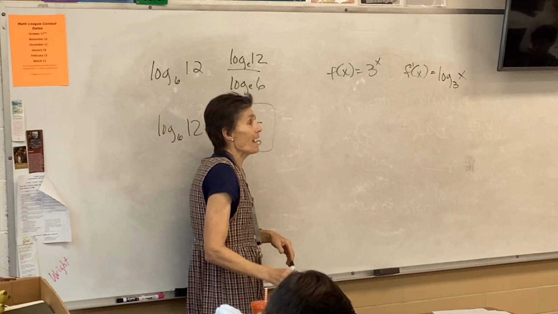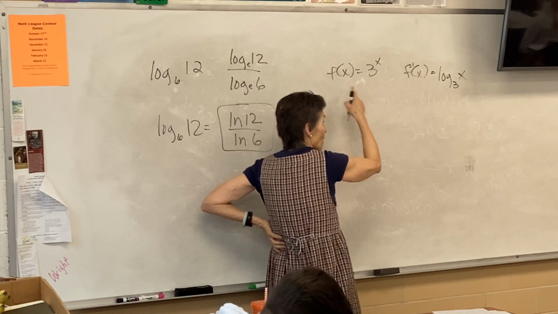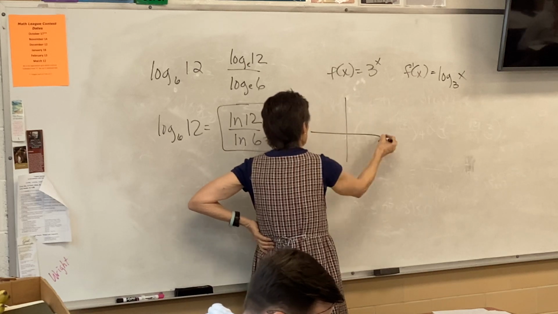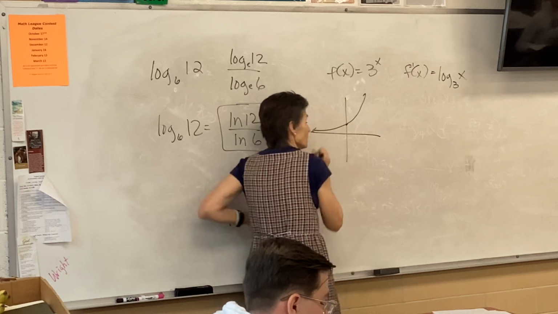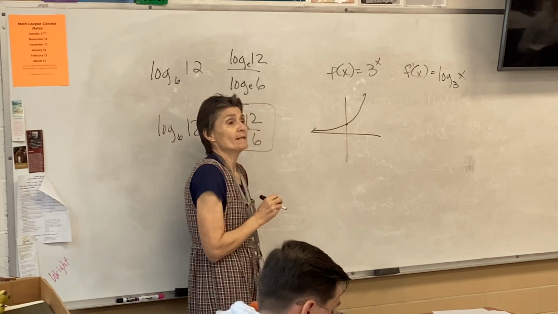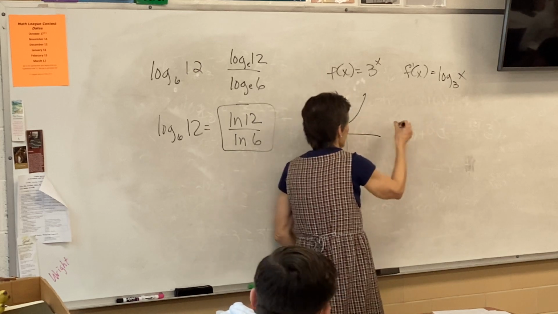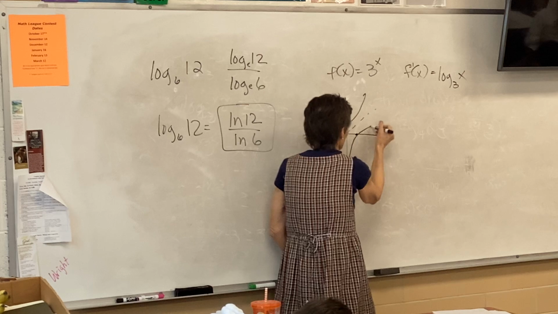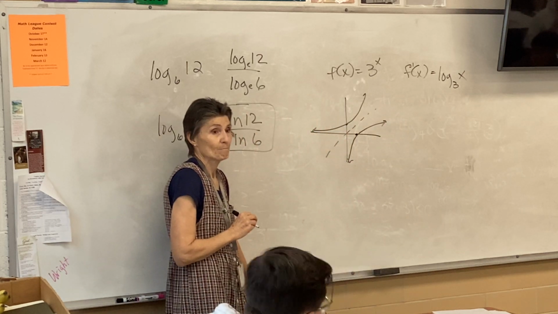Okay? Now, we did the exponentials, actually that was back when we had a big quiz over all that. But you know what your exponential looks like? It looks like this, right? So what is the inverse going to look like? If you have to sketch this, the inverse is going to look like this. Did everybody agree with that? That is a logarithmic picture.